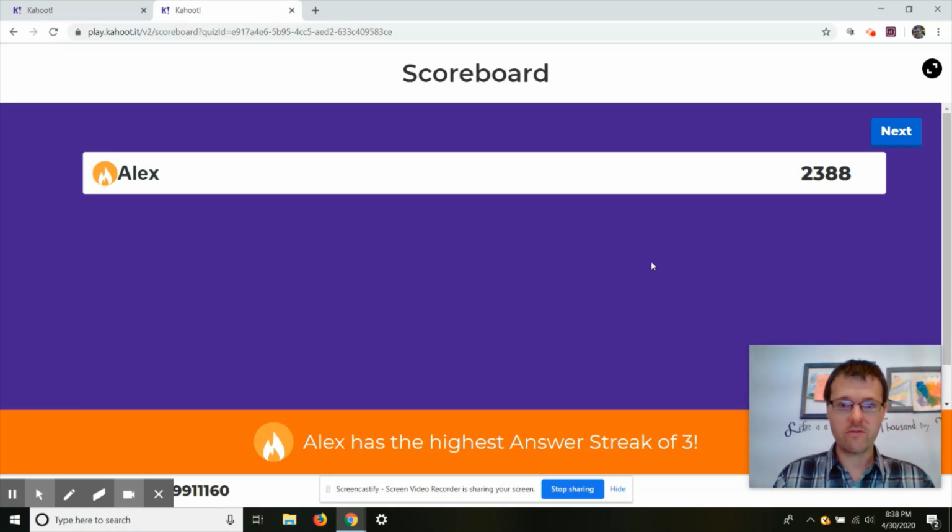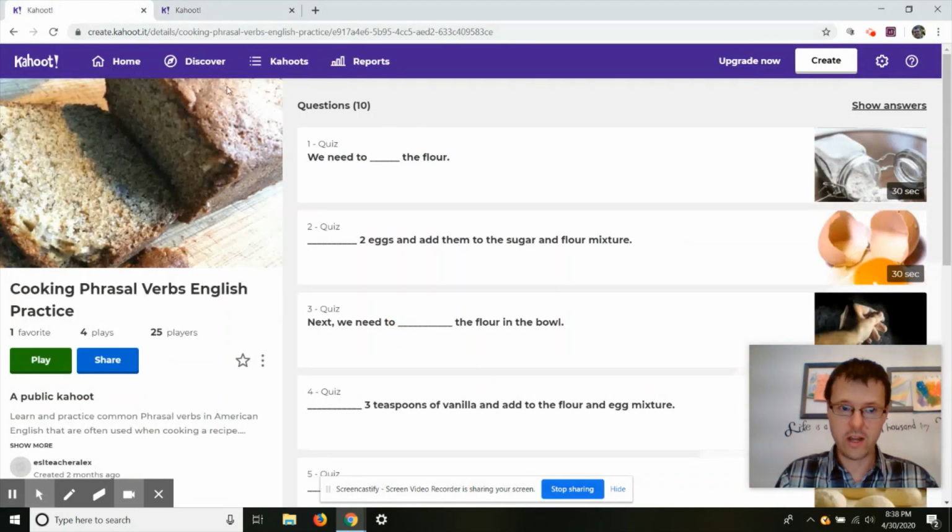And to practice phrasal verbs at home, you can use any of these Kahoots that I created. I created a good handful of phrasal verb Kahoots that they can practice here. And so I'll show you, you can go to my Kahoots and do that. So that's just kind of how to play Kahoot. So if you want to play this at home, you could set this up and use my Kahoot to do it. You can find any Kahoot that you want.